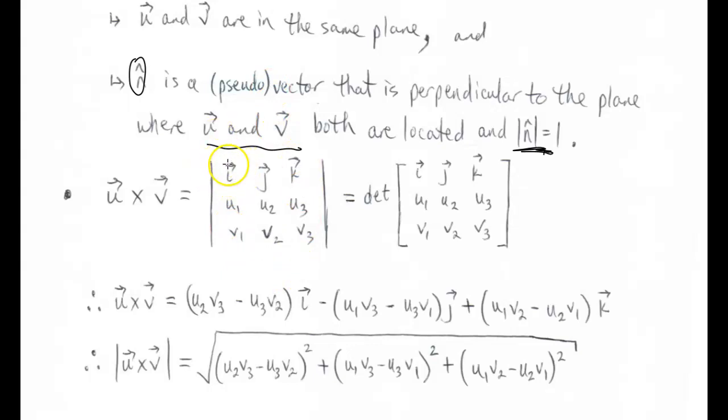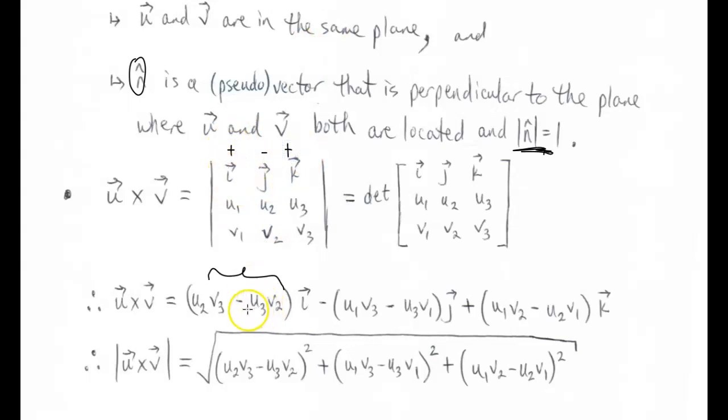We would essentially say that we're going to take i times, and then we would get rid of this row and this column, and we would do the determinant of this minor matrix here. And so that's how we get this first term. And so for the second term, we would do minus, and of course the formula for taking the determinant here, we say plus, minus, plus.